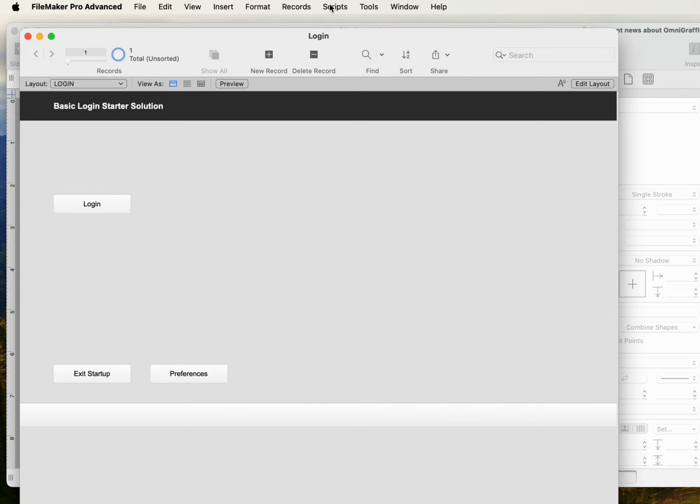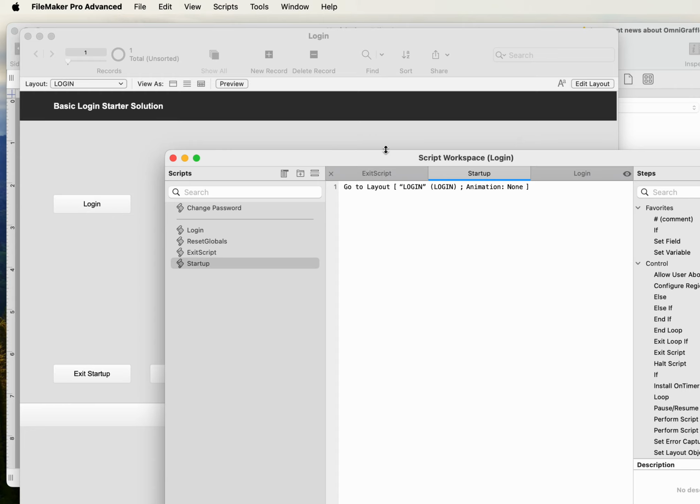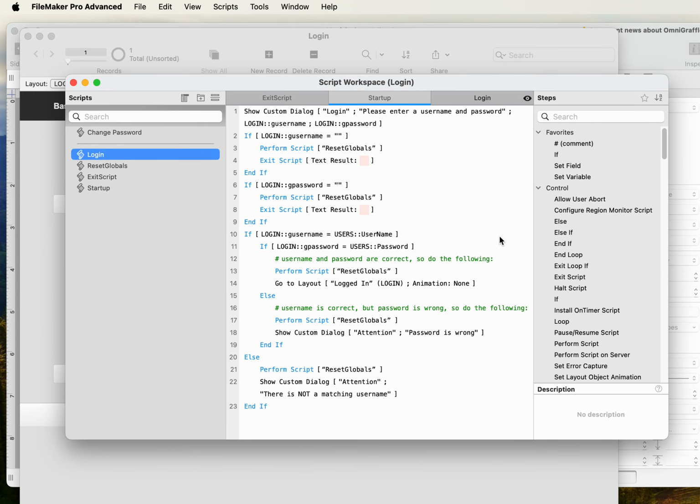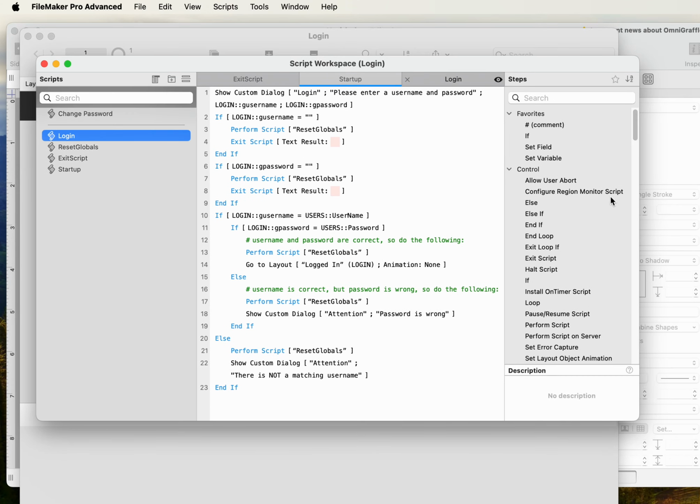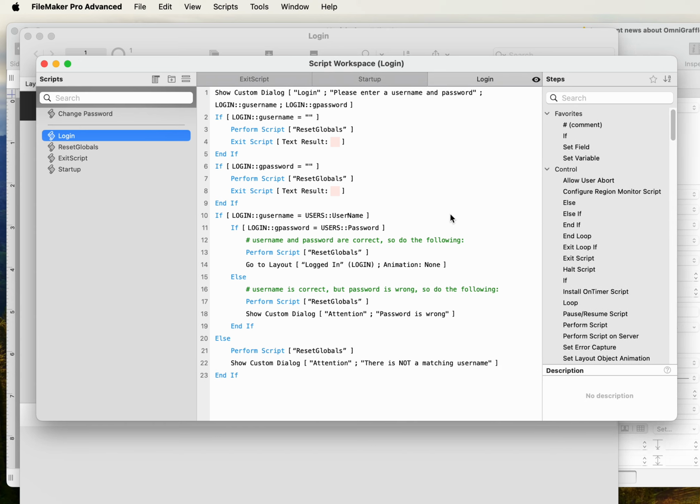If I do a login, I need to set my login to take me to that menu screen. So let's go look at our script for login. This is the script we worked on in the basic login video. But just to recap, what we've got going on here is we're showing a dialog, enter the login and password. If the password is blank, then reset the globals, meaning clear them out, and then exit the script.